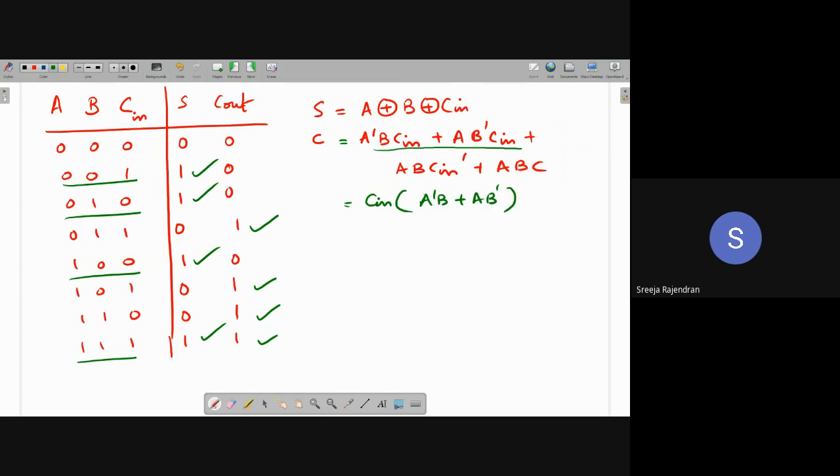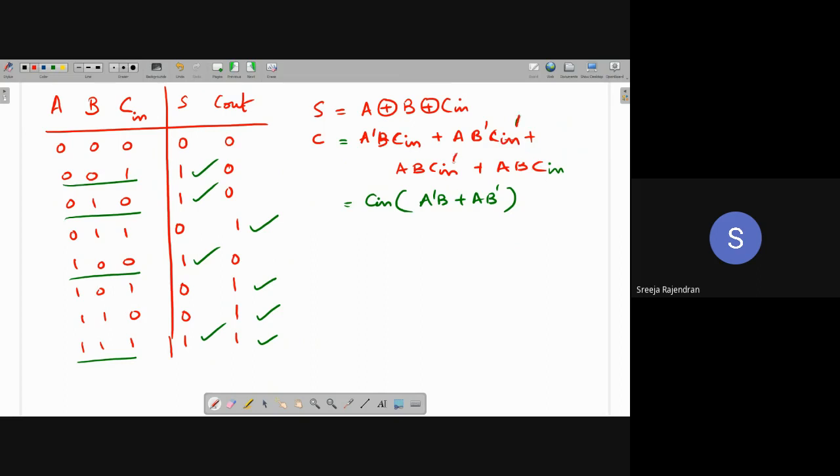Similarly, in the next one, what do I have? There should have been one more C bar. This was C in bar. Sorry, that is what there was on top. See, people are not telling me when I write wrong. A B C in, then A B C in bar.